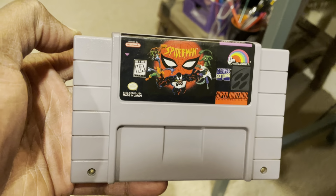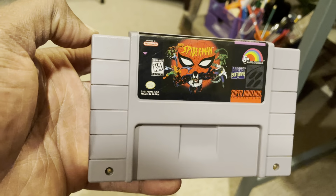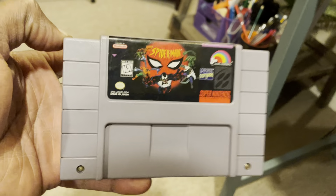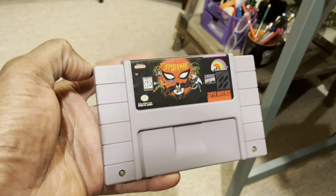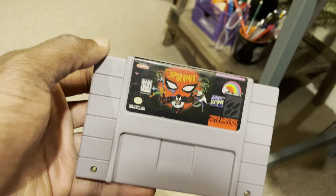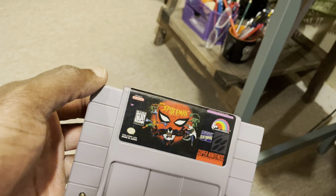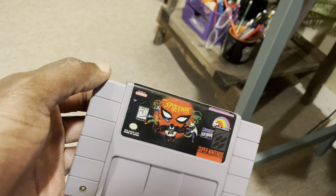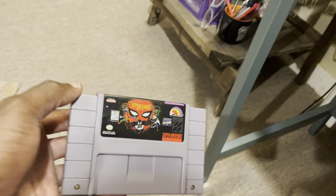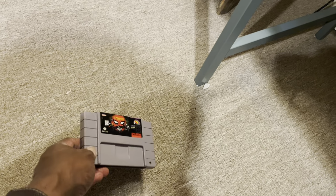And it was just a little bit more than I wanted to pay. So I found someone online who was willing to sell it at a little bit of a cheaper price and got it. Glad to add this one to the collection though. This was one that I really wanted to get complete in box on the Genesis. That though is just, I think it's like 60 bucks complete in box online for the Genesis. So definitely was not trying to pay $60 for that game. So that was a healthy little compromise on that.